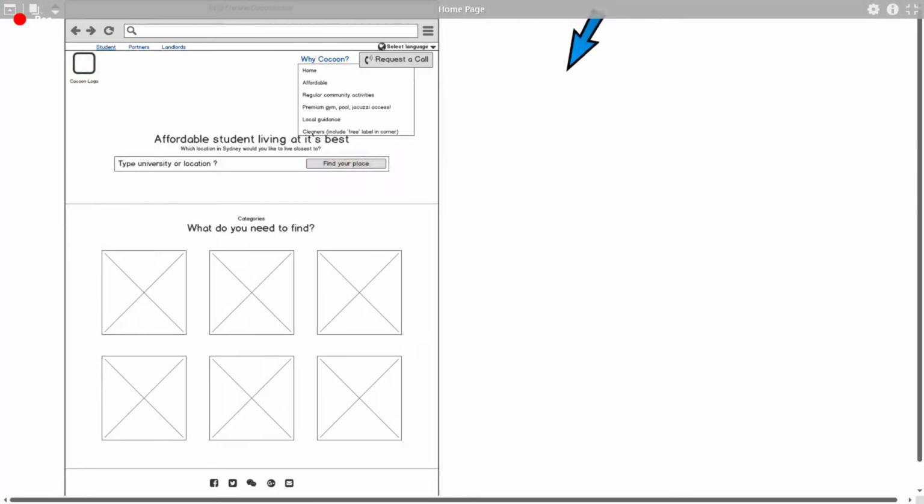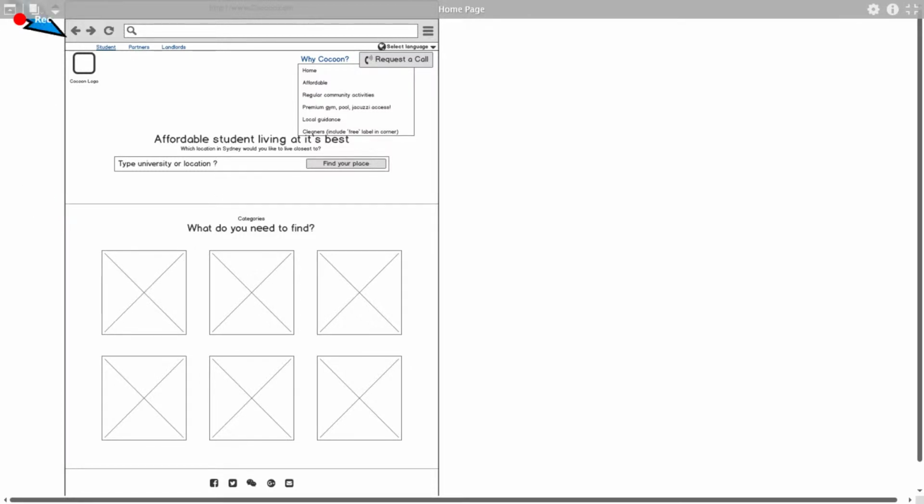So this is how the page of Cocoon is gonna look. We have separated each of these sections with a line. So this is the main page. The line separates what the user is going to look at, what the capability of the screen is going to be.